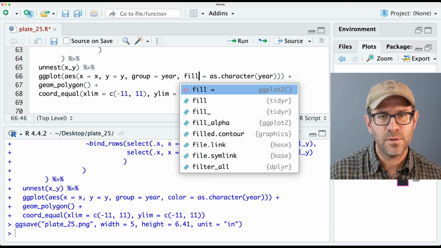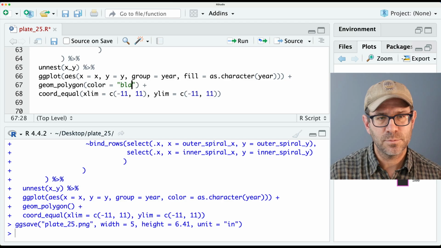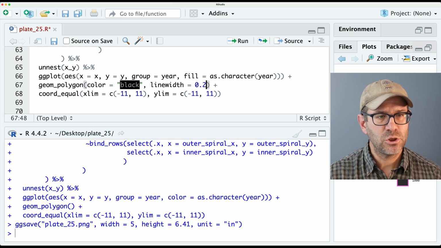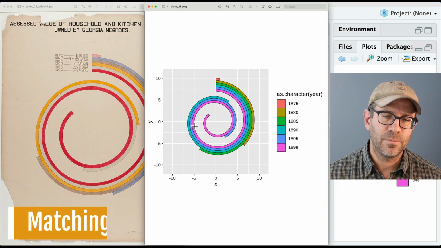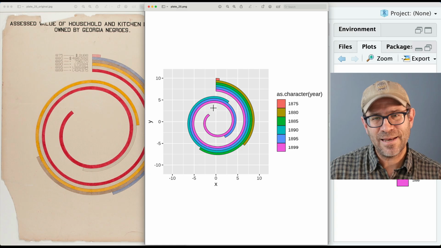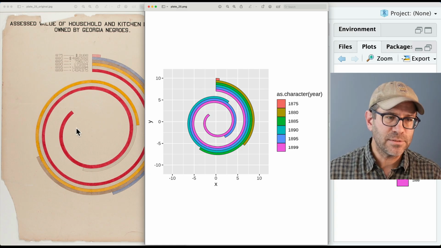So here we'll do fill as character, and then geom polygon, we'll do color equals black, and line width equals 0.2. We are going to need to do a little bit of futzing with the thickness and the starting and ending positions to get ours to match the appearance of theirs, right?